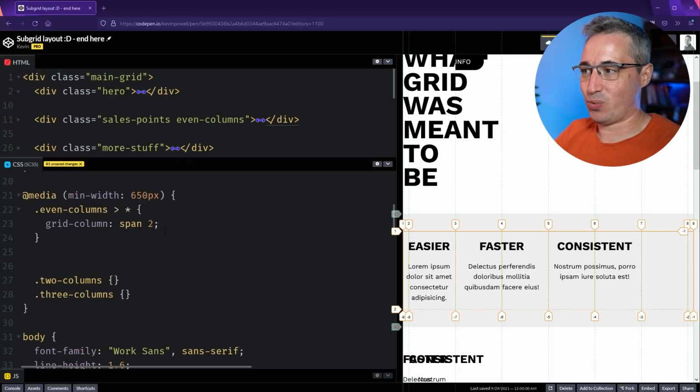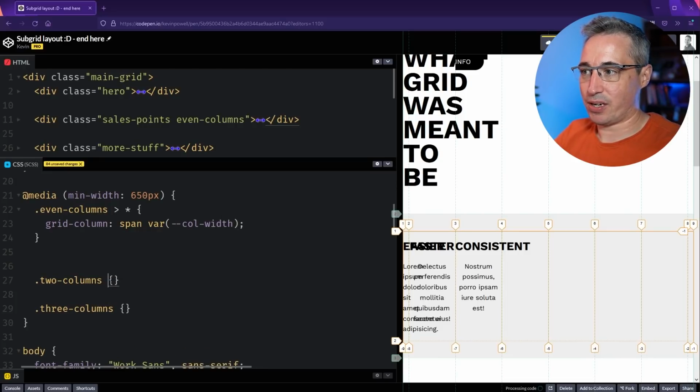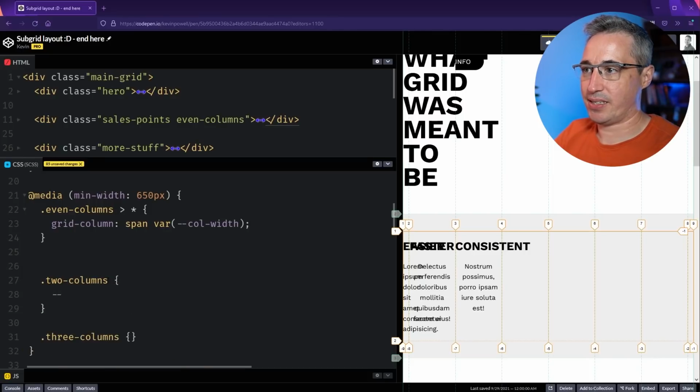But this is where some of the fun power comes in with this, is even columns. What I'm actually going to do here is a span of var column width. And it looks a little weird, but then we can actually come in our 2 columns area, and we can use our custom properties for this. So here I can say that my call width is 2.